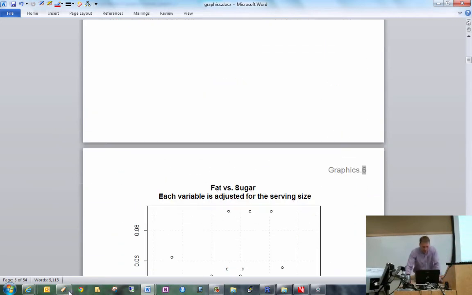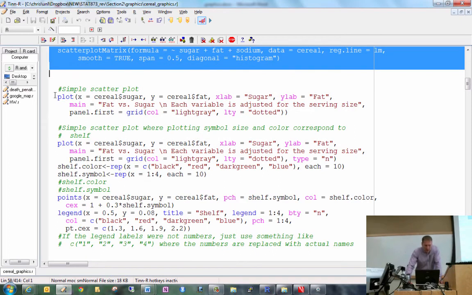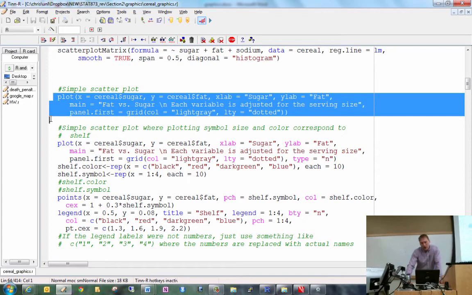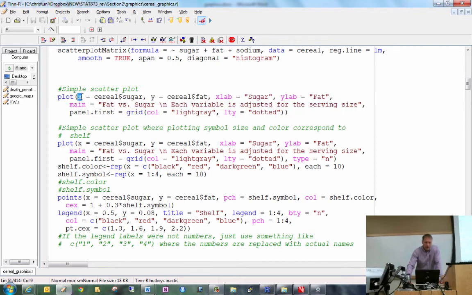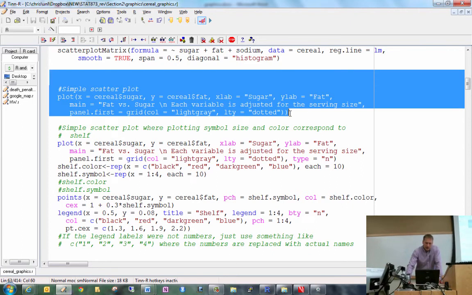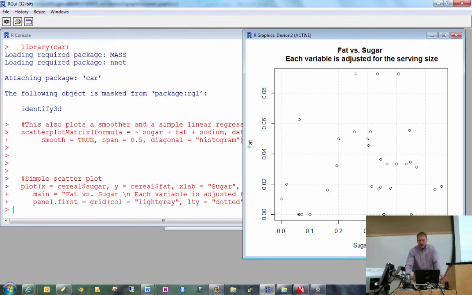So let me jump back over here to 10. A simple scatter plot. This was the introduction to our notes, just to review real quick. My x-axis, I'm going to pull out sugar from my cereal data frame. Y-axis, I'm going to pull out fat from my cereal data frame. I'm going to put some nice x and y-axis labels, an overall title to the plot, and I'm also going to plot some grid lines. So this is just a simple plot of fat versus sugar, which we essentially had looked at in the side-by-side scatter plots. And just from looking at that, it doesn't really seem like there's much of a relationship between the two variables.